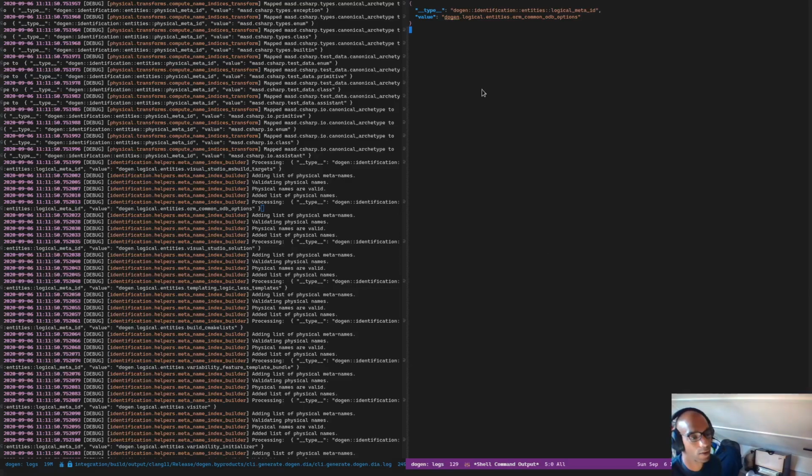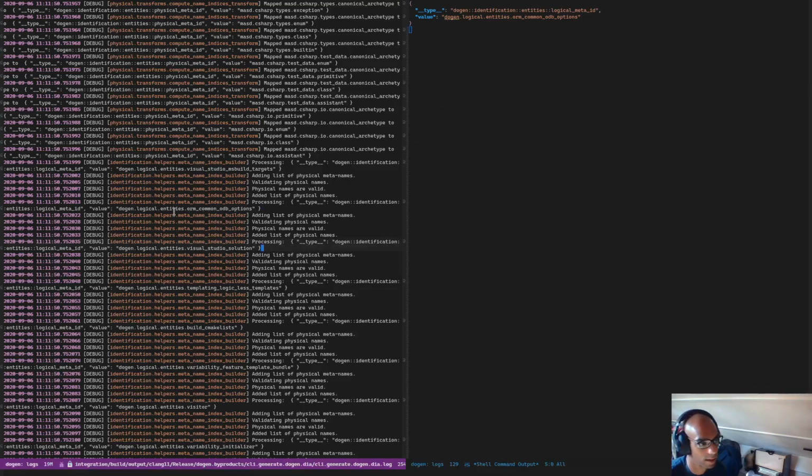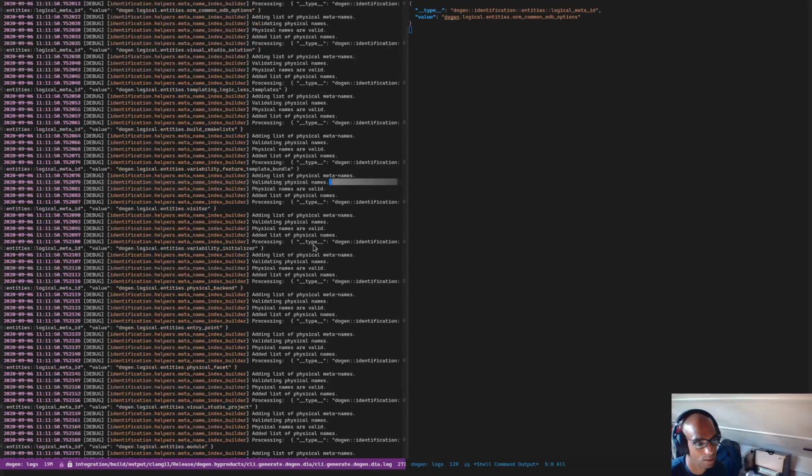Still, I keep going backwards and forwards on this. I haven't quite decided what's the right thing to do, really. But for now, that's what's happening. So when you dump it to the log, it's a bit verbose. But at least now we have some kind of idea what it is that you're processing. And it's telling you the physical names. I mean, I could dump the list of physical names here.